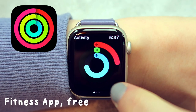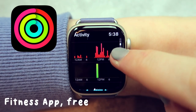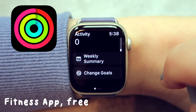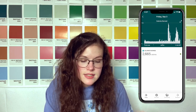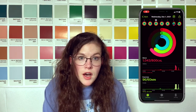Next to that I have my rings. I wasn't really sure if I was going to like the ring system, but it's actually been super easy to get used to. In comparison to the Fitbit which focuses on steps, the Apple Watch is more focused on how many calories you burn throughout the day, or how much you move throughout the day. I'm not sure which one is more accurate, but the algorithms they use to calculate calories burned seem to be different. Here's an example — on the Fitbit on September 3rd it says I burned 2,665 calories.